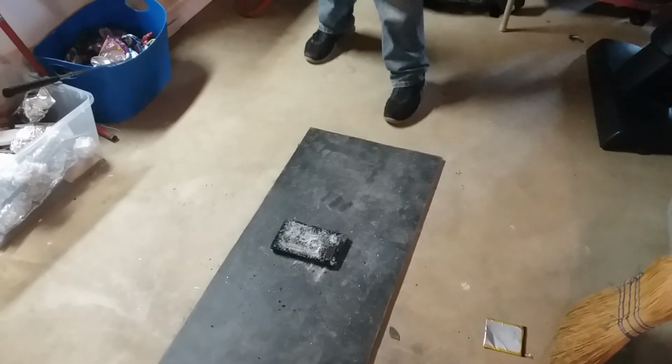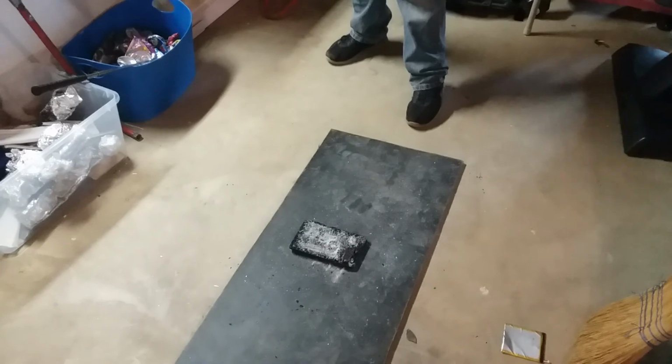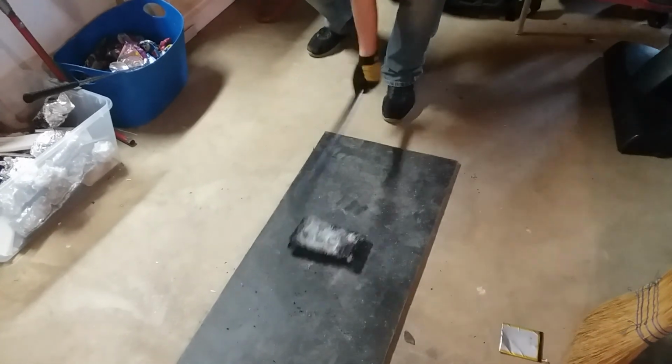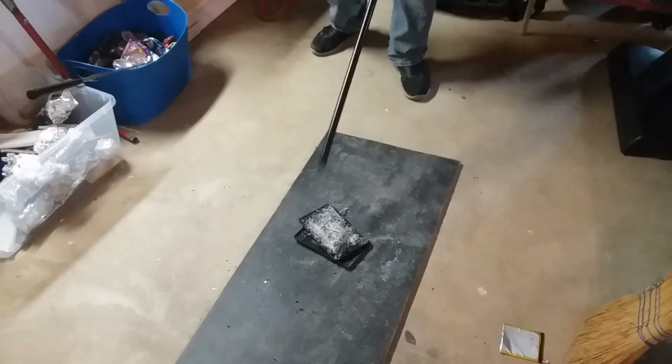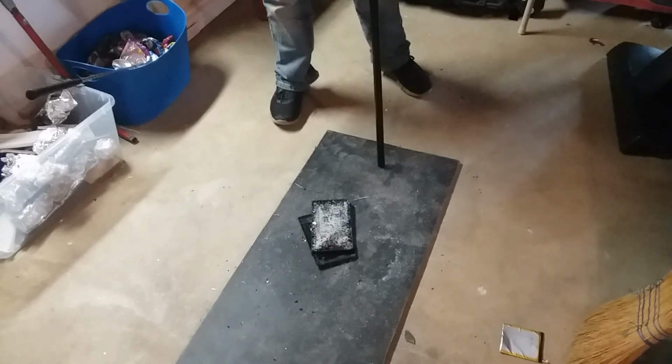Alright guys, I have a steel tube here. I don't think this is going to do much. But what I'm going to try is I'm going to hit this. I'm going to smash it into it with a hammer. Let's try out some other weapons before we do that.